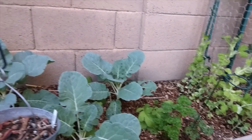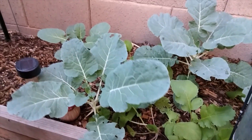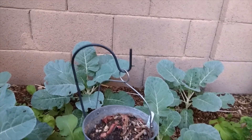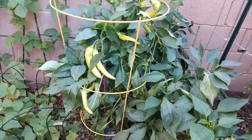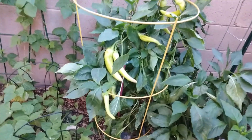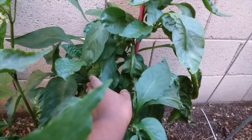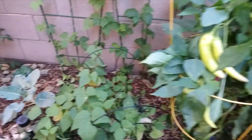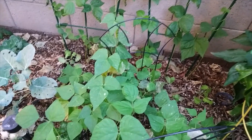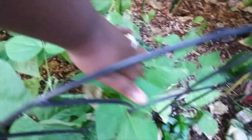We have our parsley. We have lots of radishes in between here that I need to come out and pick because they are starting to get done. And then we have our broccoli, which is finally starting to get a lot bigger. Now moving along here, guys, we have a ginormous banana pepper that is producing a lot — this is the most my banana pepper has ever produced in my garden. And then we have a red bell pepper right here, and then in the very back we have a yellow bell pepper. So my peppers are doing really, really good this year. And then we have some bush beans in here.